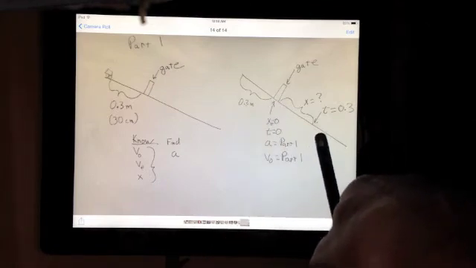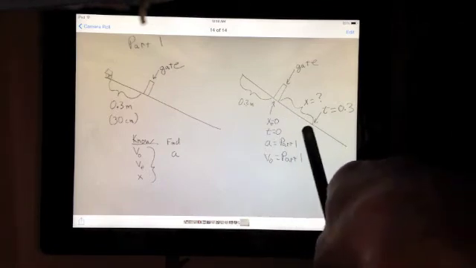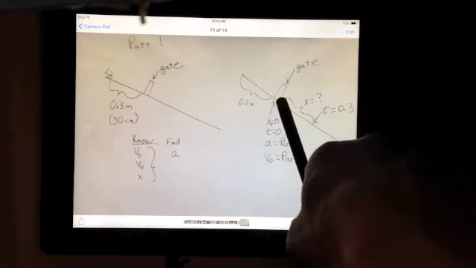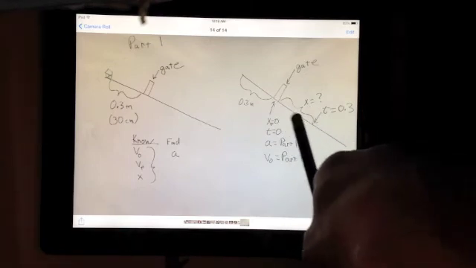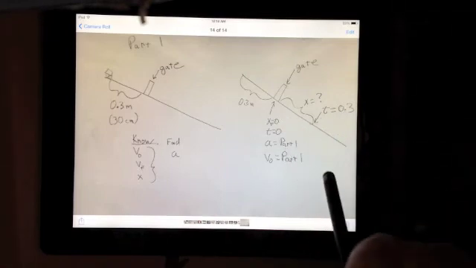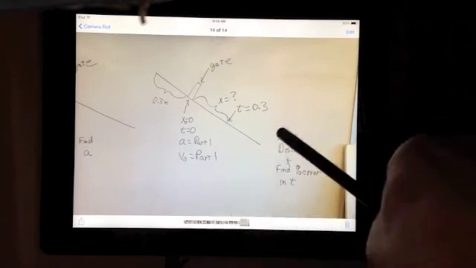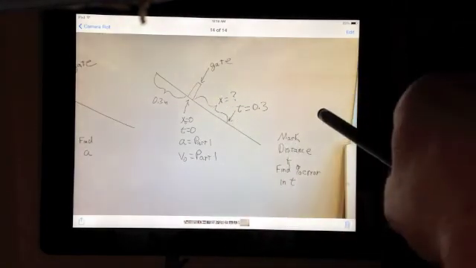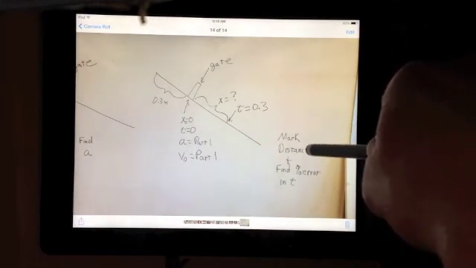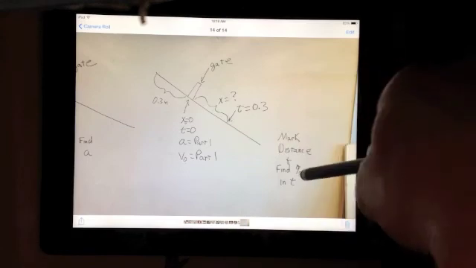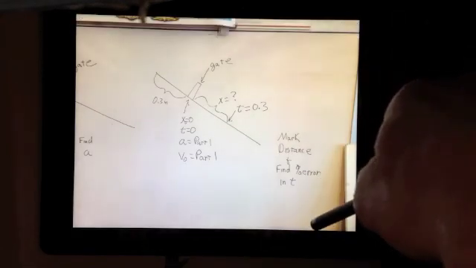So the question we will predict, then, is we'll use this information to make a prediction of what our distance will be, the distance past the photo gate, at t equals 0.3 seconds. Then once you do that, you will actually put a piece of tape at that distance. You will perform the experiment, and it's easier, rather than see how far off we are in distance, we're going to mark that distance and see what our percentage error in time is.